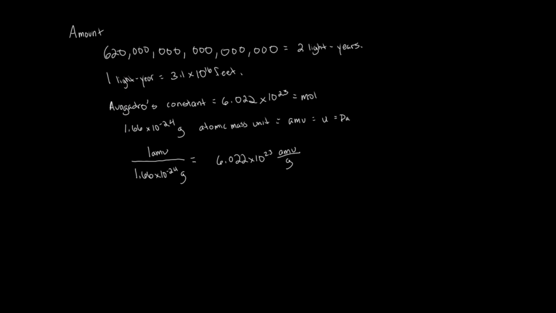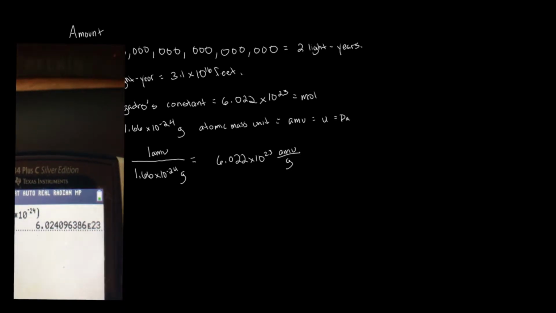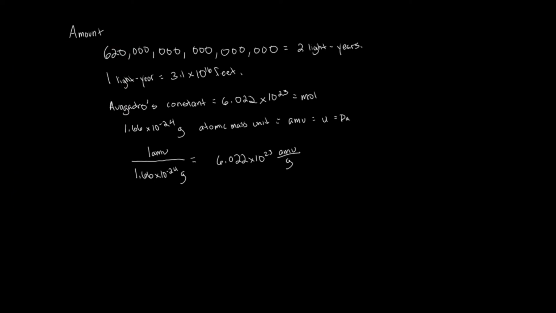Now, I just want to point out on the calculator that E is basically a times 10. It's scientific notation. But when it says E23 at the end there, that is saying times 10 to the 23, which is also Avogadro's constant, right? And this is the number that is used to define the mole. So 1 mole of any substance contains exactly 6.022 times 10 to the 23 of its fundamental units, its atoms or its molecules of that substance.